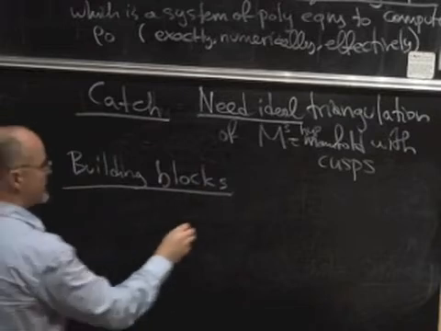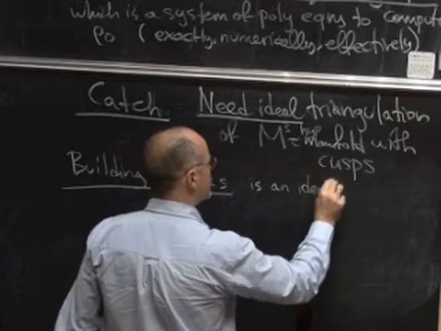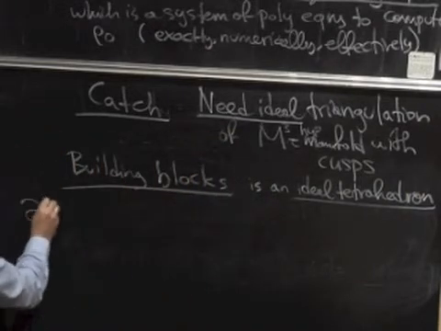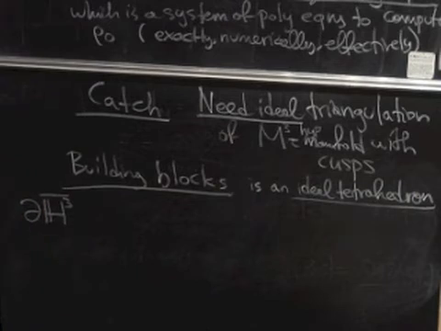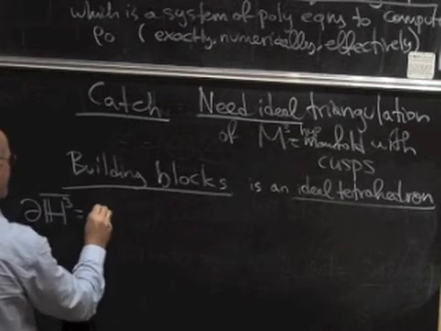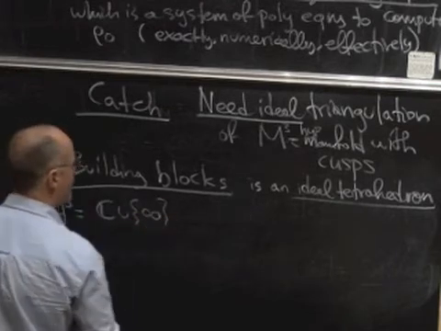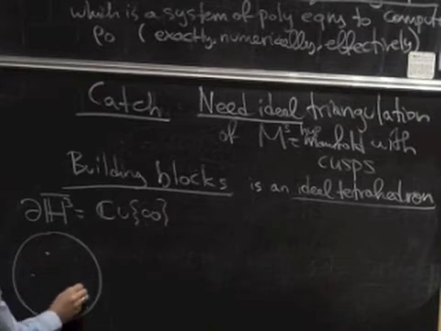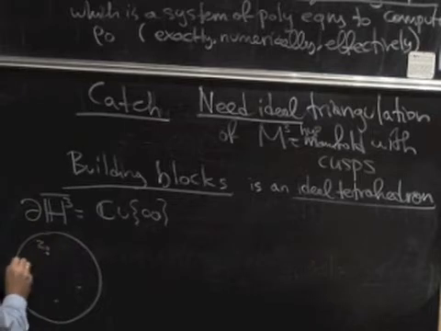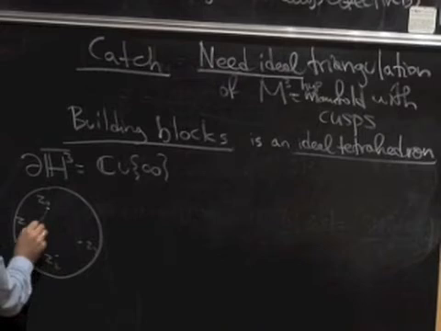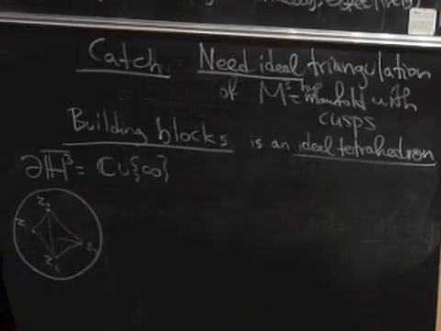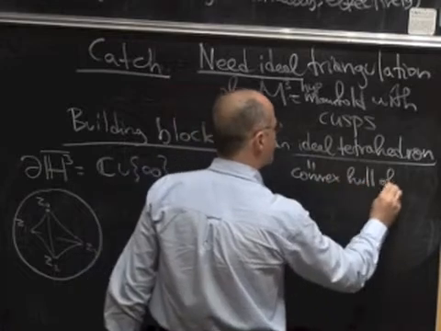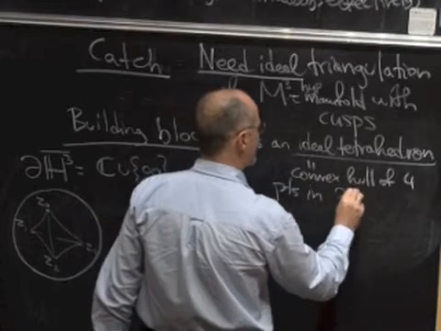So the building block for the gluing equations is an ideal tetrahedron. So what is an ideal tetrahedron? Well, you can compactify hyperbolic space whose boundary is the complex numbers union the point at infinity. And conformally, at least, it's a sphere. And if you have 4 points in the sphere, you can take the convex hull of 4 points in a sphere, and that is an ideal tetrahedron. The convex hull of 4 points in the boundary of hyperbolic space.